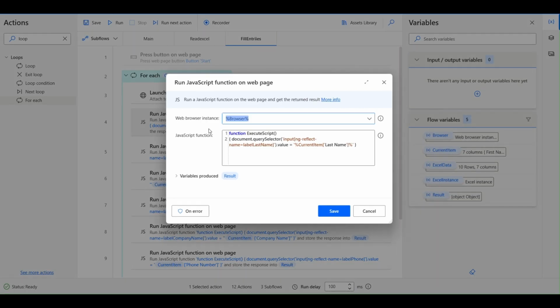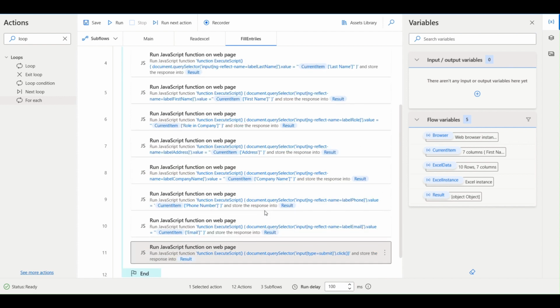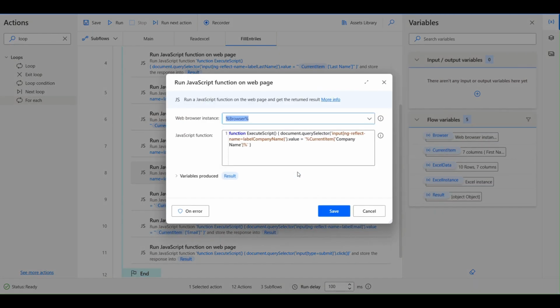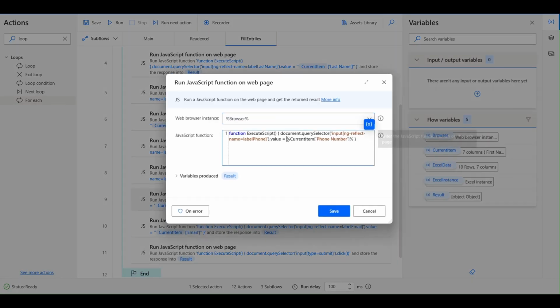Okay, so I have changed all the names. If you see, I have given this variable of current item, and then I have given the parameter last name, and similarly for first name, for role, company address, company name, all the things I have given. The only difference in these parameters is, let me take you to the company name. This is the variable, right, between two ampersand signs, and then I have given a single quote, right? So what this single quote represents is, this is a string. JavaScript will take this as a string, and if I go here, there is no string as such, right? So this means this is a number.